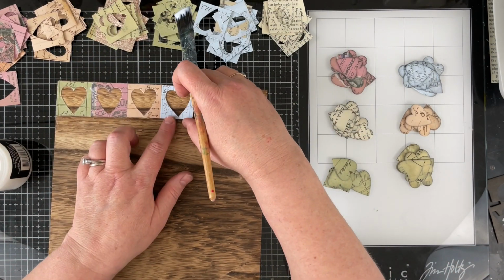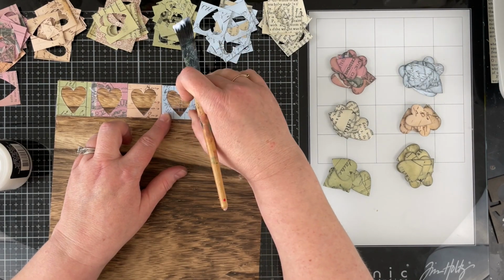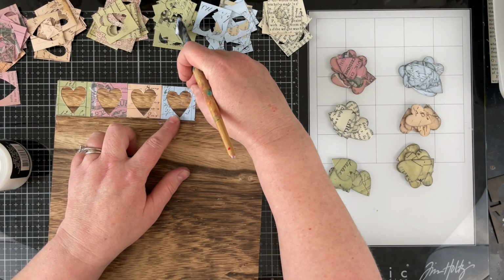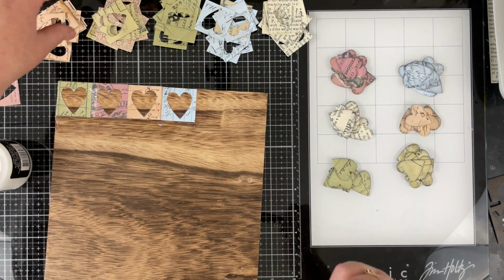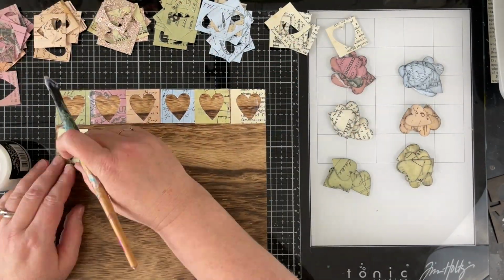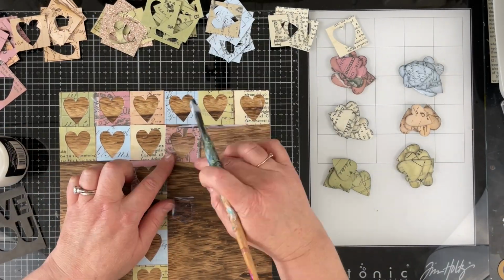And what I did with this particular project, I didn't map them out beforehand. I'm going ahead and gluing in the first two rows, and I'm working horizontally. And once I get those rows straightened out, I'm going to start working vertically and make the space for my love you. What that's going to do is try to keep everything centered on the project.